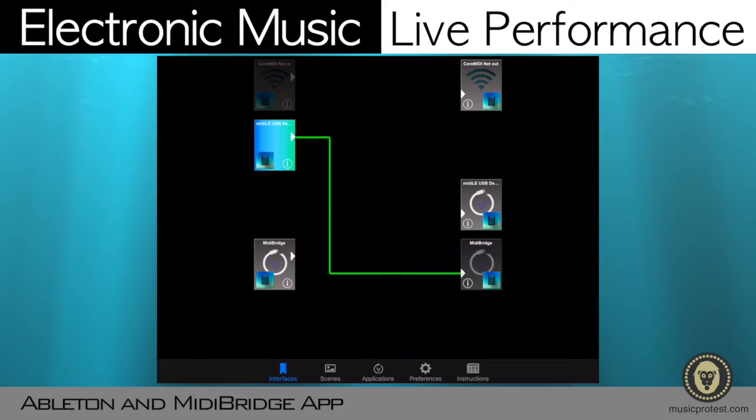I prefer this approach for one primary reason. I can set up all of my apps to connect to MIDI Bridge, and it doesn't matter so much if the USB cable fails or becomes disconnected in the middle of my performance. Sure, the MIDI will stop, but it doesn't screw up my MIDI configurations in the apps. So it's great to just have one hub where I know all of my MIDI is supposed to be coming from.